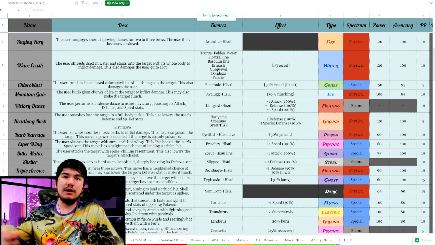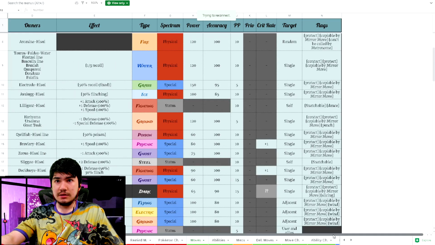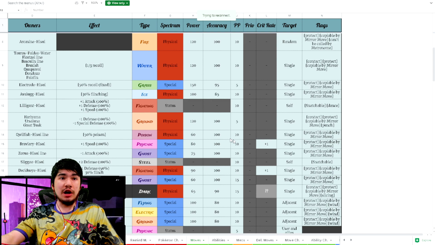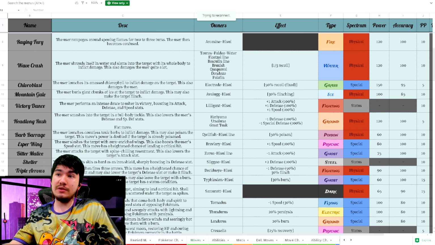Seems all right. Next up, we have Hisuian Braviary with Esper Wing. Has a guaranteed +1 speed with a psychic special move. Nice. Guaranteed +1. It also has a heightened chance of landing a crit. It also mentions that it's increased crit, but let's see if it has it here. Yes, it does have a crit. Wow. It is a high crit chance move that guarantees you +1 speed. That's a pretty dang good move for Hisuian Braviary.